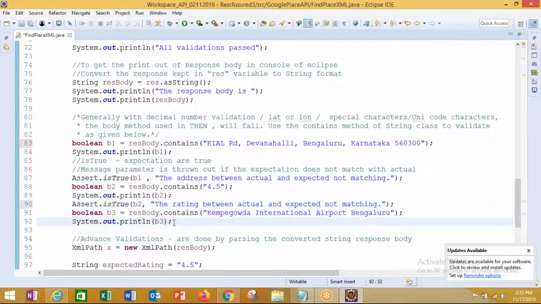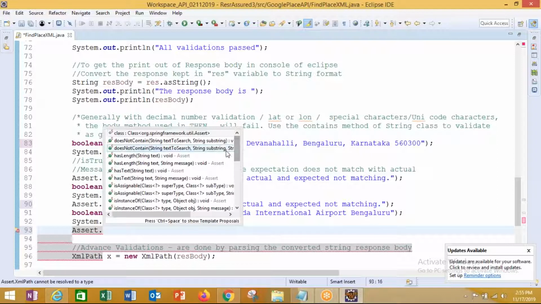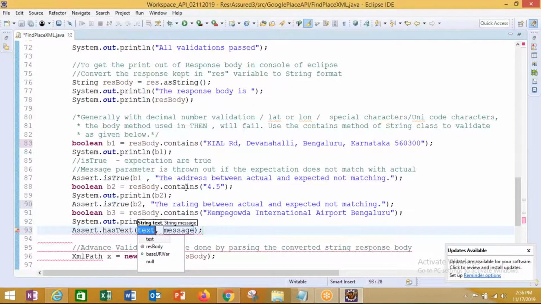So I can put an assert here also. Dot has text means the text is present. So I can show you this one also.